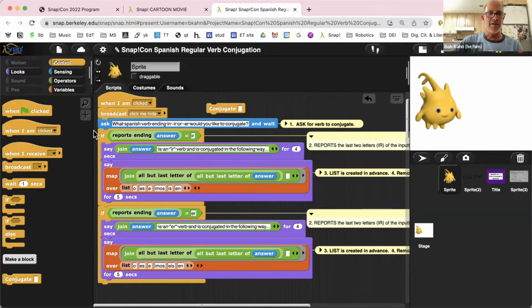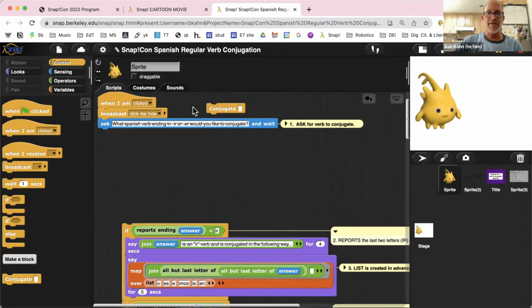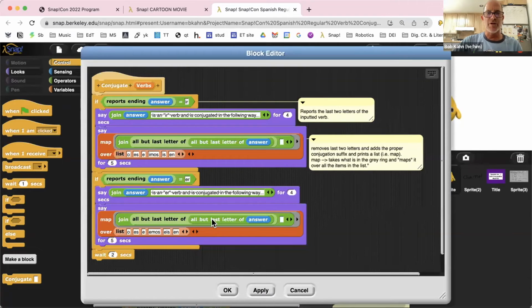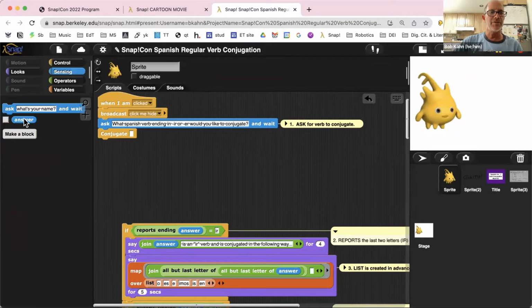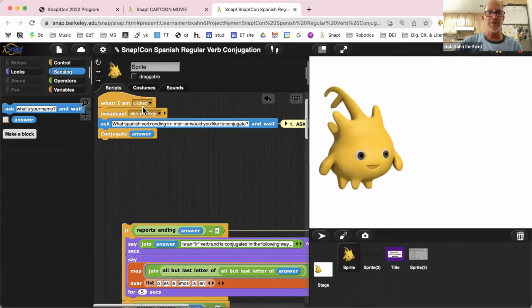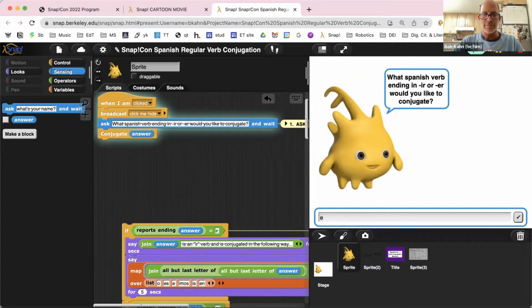and build it here and call it conjugate. So here I have added it in here, in this block called conjugate. I show them how to build this and I attach it there at the bottom. I need my answer to put in there. And then of course, this is going to work just as well.